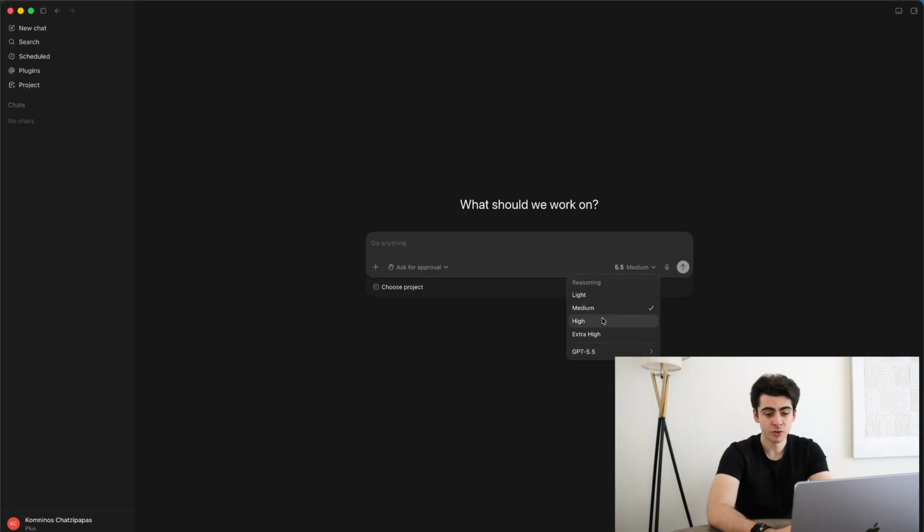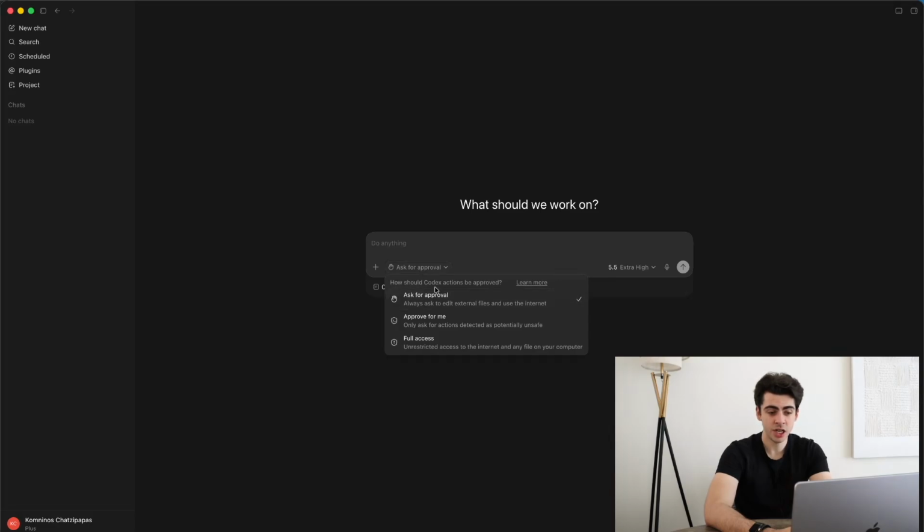Here you can select for how long you want the model to reason. Generally, the more it does, the slower the responses get, but some hard problems do require a lot of reasoning. I generally like to leave this at light because I found that it is able to execute most queries correctly at a really good speed, but if it struggles, I'll just go here and tune it up to extra high and try again.